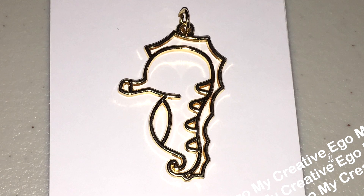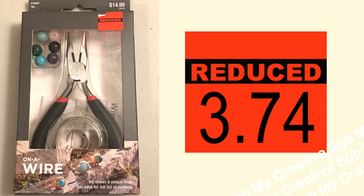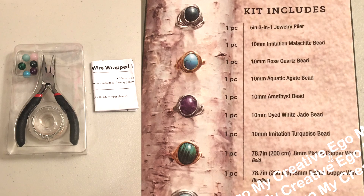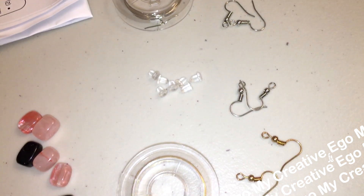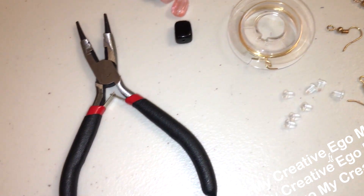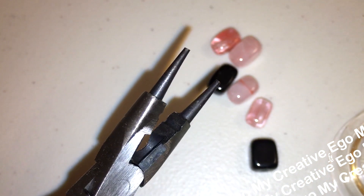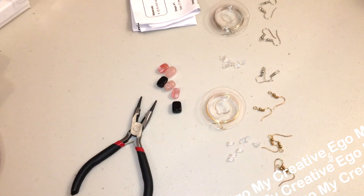You're getting four different animals — the seahorse, which is a pretty good size, the whale, the dolphin, and the octopus. And you don't really even have to fill them with resin — they can just go as regular pendants on necklaces. If you've always wanted to get into jewelry making, definitely check out the pliers — those were on sale. It's actually a whole kit with pliers, instructions, beads, earrings, and wire to put everything together. They had about four different sets; I just bought one of each type of plier. This particular one is a rounded plier and it would be a really great stocking stuffer.